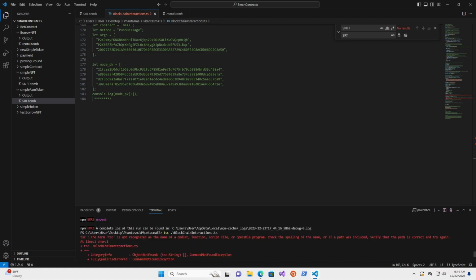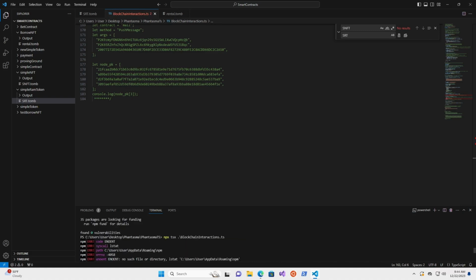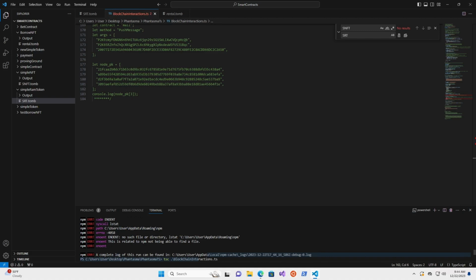See, this is when you run into issues. It's something dealing with this NPM. No such file or directory, roaming, NPM. This is related to NPM not being able to find a file. Let me just get this working real quick and then I'll come back and I will just finish everything off for you. Give me 1 second.